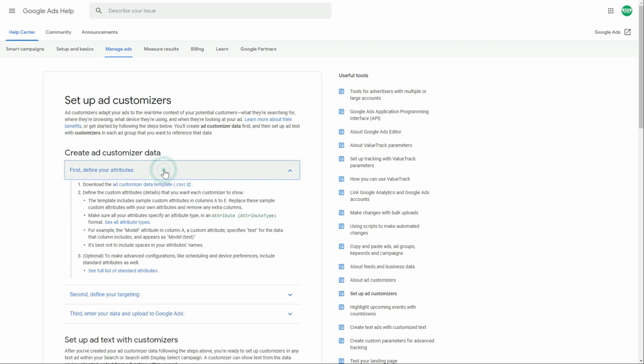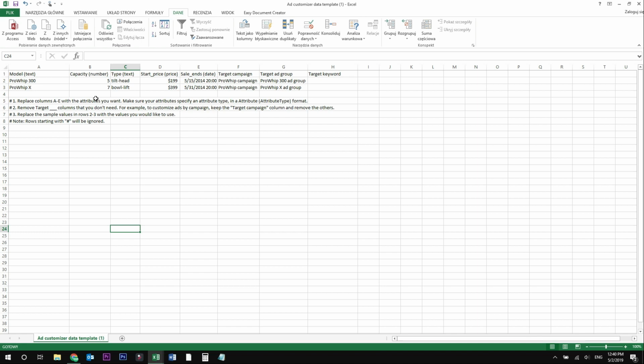So first of all, after you expand this element over here, you can find the Ad Customizers data template file. I recommend that you download this file and create your own file based on this example. So let's just download this file now. After you download this file and open it in Excel, it will look like this. You will have some columns and an instruction over here.